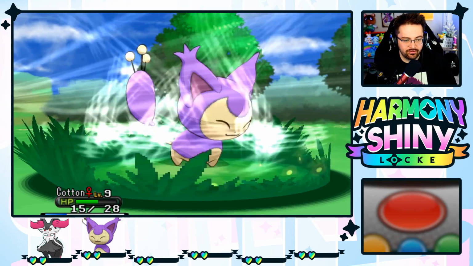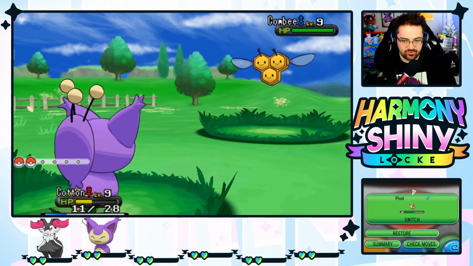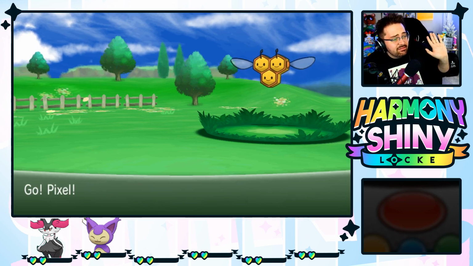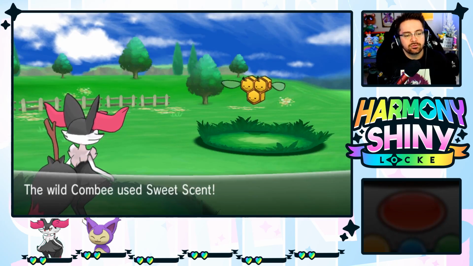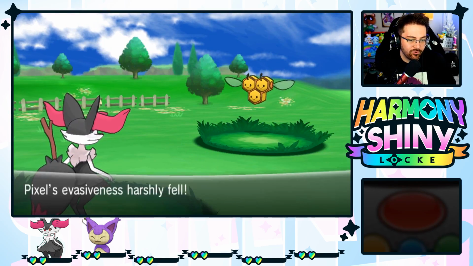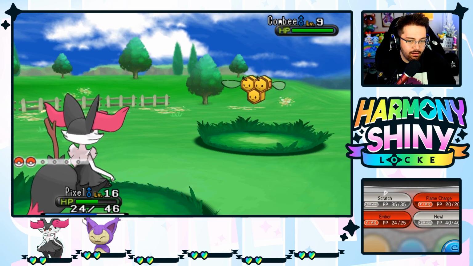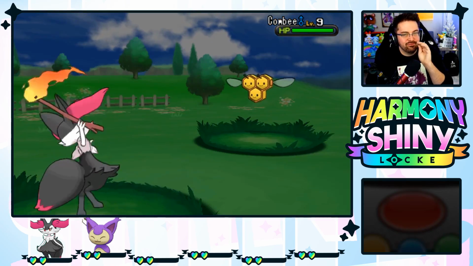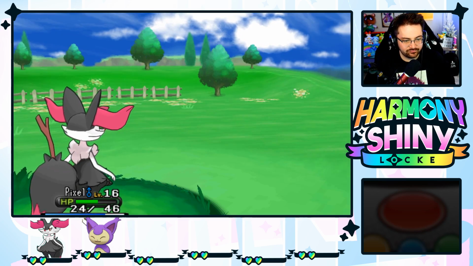Oh no. Okay. We're just gonna switch out to Pixel, and somehow Pixel's gonna get confused by Gus. He's gonna be like, "It's windy, and I didn't pack a jacket." And I'm just gonna be like, "Just tough it out." Oh, Sweet Scent. Oh, that might actually be good for horde hunting. Huh. I'm gonna pass on it for now. You might revisit the idea of a Sweet Scent Pokemon later on, but I'm gonna pass on it for now.